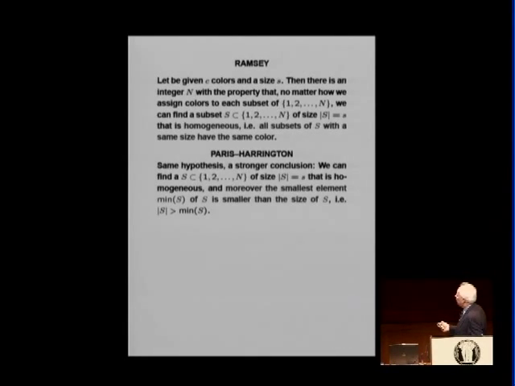But essentially, say, there are more than two colors. Maybe three, four, five, whatever. And give a size. Now, all these subsets of a given size, you want to give the same color. You want to find the subset so that all the subsets of the same size have the same color. And this you can do, as a famous theorem of Ramsey in combinatorics.